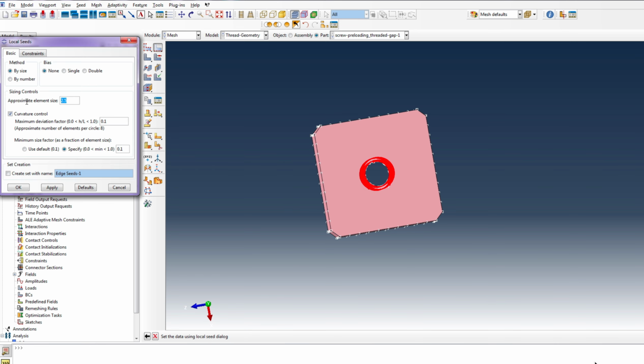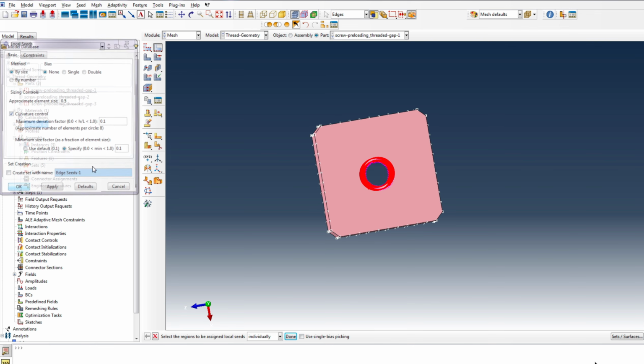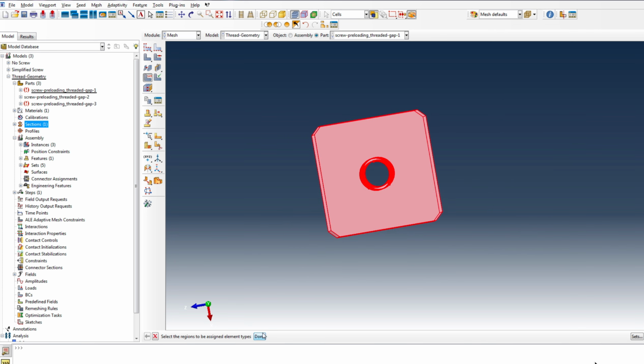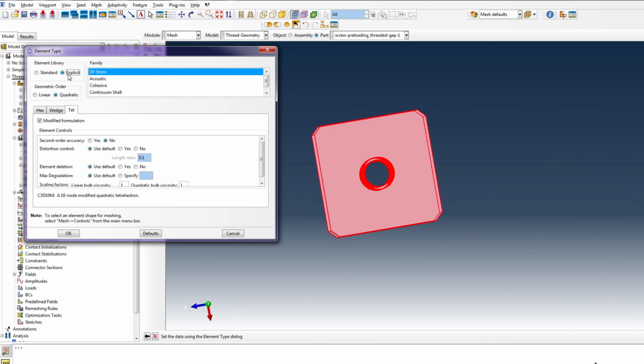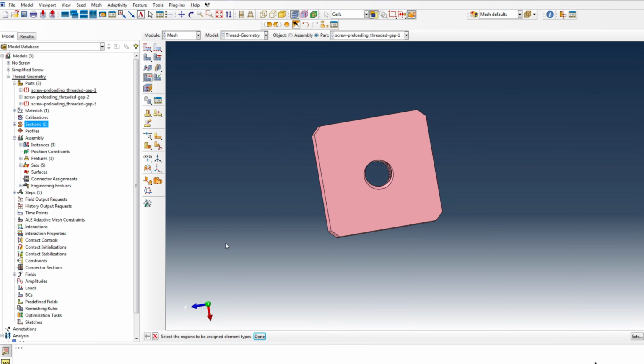So select this and make it 0.5 here. Perfect. Explicit, let's make them linear elements, perfect.